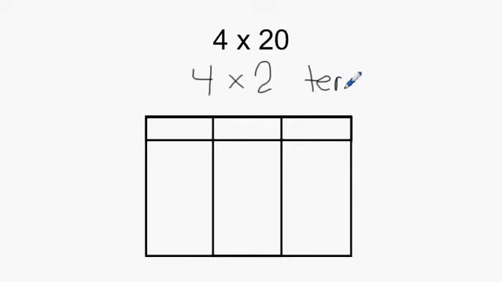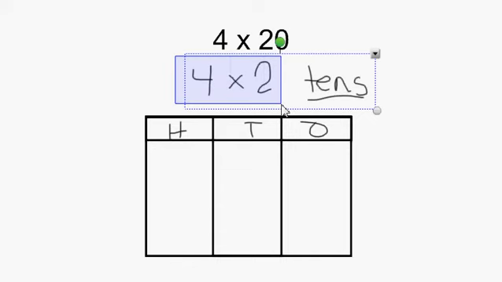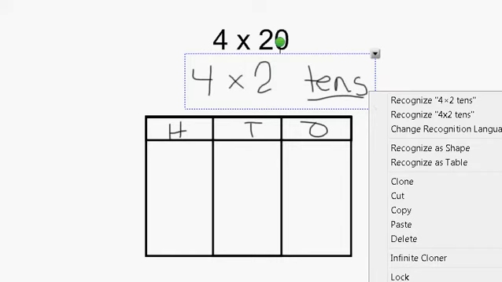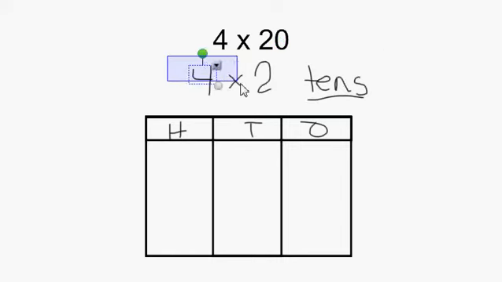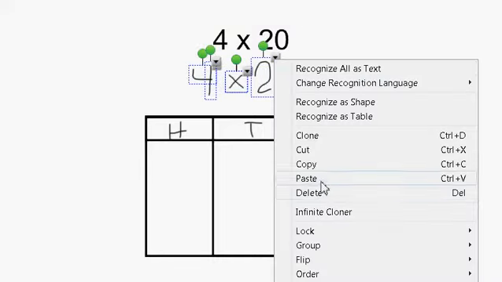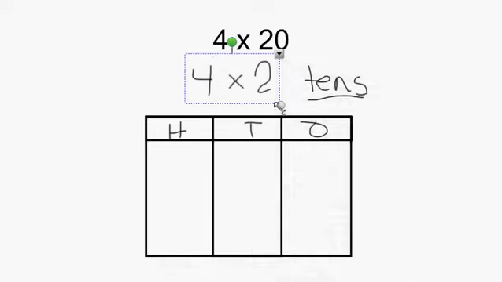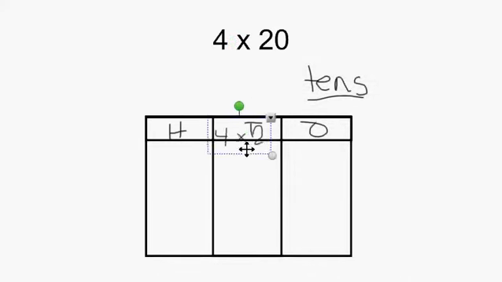So that's what we're going to concentrate on, this tens place. What I already know is this is the ones, tens, and hundreds. So let's move this part of the problem, 4 times 2, and put it in the tens place. Let me break this apart and move that 4 times 2 to the tens place. Let me show you how that works. So this part goes right there.